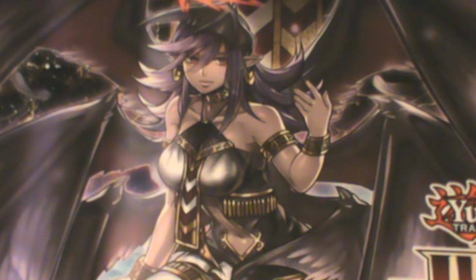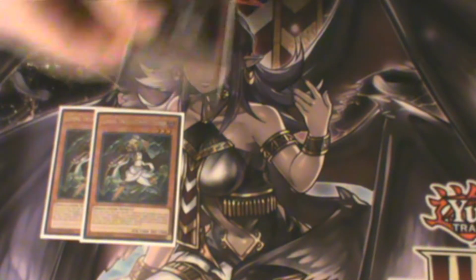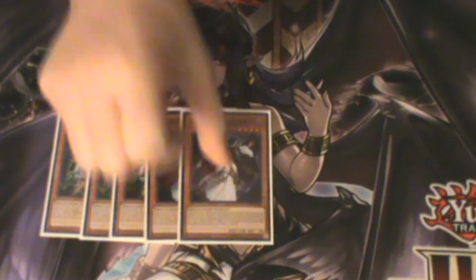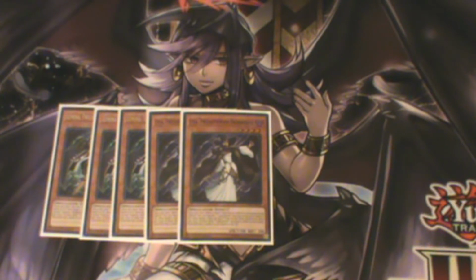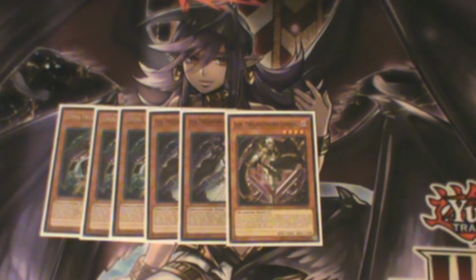The Twilightsworns I run in here are triple Lumina Shaman, double Lyla Twilightsworn Enchantress, and finally I run 1 Jain. And the Jain is okay, I guess. You only use it for like Solar Recharge or Allure of Darkness in this build.